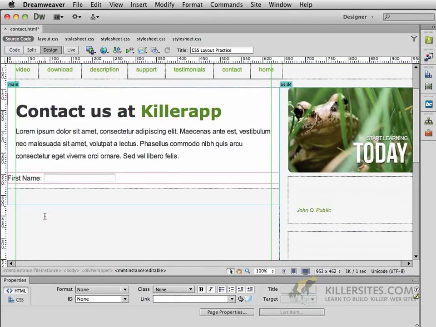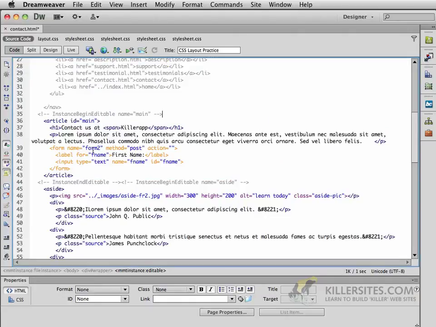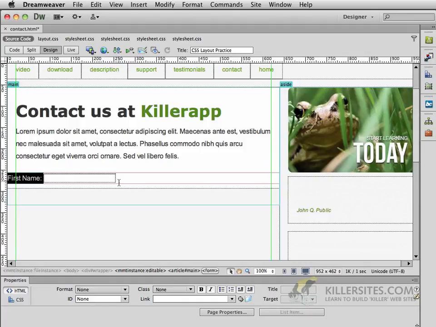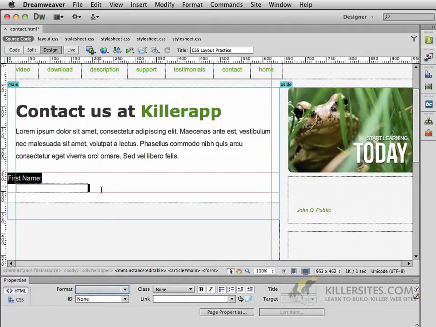Also, you'll notice that the alignment is not really working with the rest of it, because this is not a paragraph. So I'm going to alleviate that by going into my code view, and you can see here there is the label first with the first name, and there's the input, that box that we just saw there, the text type of input. So if I were to come into my design view and actually select both of those and format that as a paragraph, well, let's see what that's done.